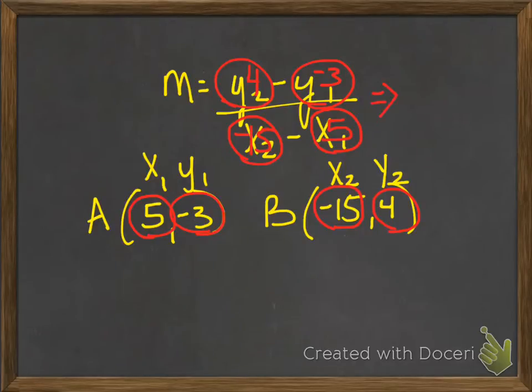What was m equal to? Okay. M, by the way, is the variable we use to represent slope. Don't ask. I'm not even going to go into why. All right, we have a 4 minus a negative 3. Be careful. You see the negative here, and you see the negative here. That's minus a negative. You don't want to lose that. And then the denominator is negative 15 minus, and this is just a regular 5 in there.